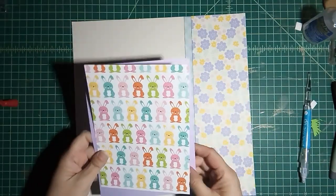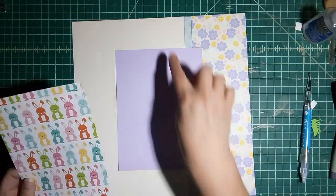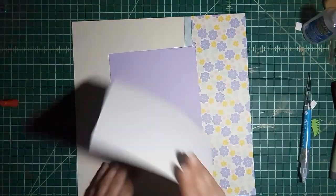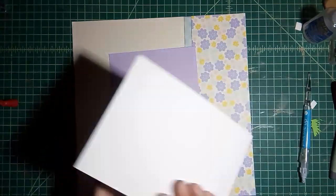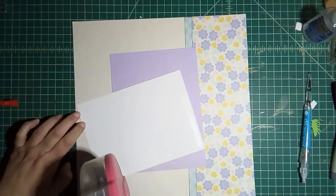Then I have a 6 by 8. I made it a really big photo mat, and the bunny rabbit insert is the same as the one that's on the other side of the page. So again, pulling them together but not making the pages look identical.